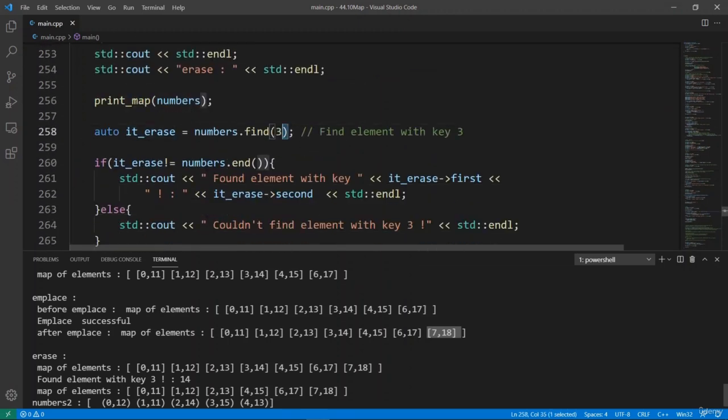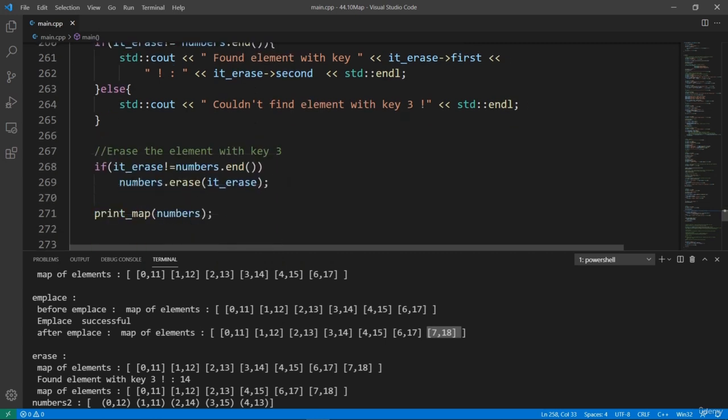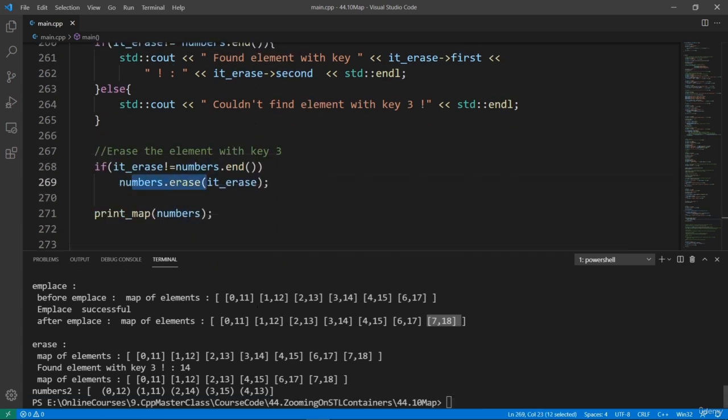If we target the 3 element with our iterator here, the iterator is going to be pointing to this element, and we are going to find it. We're going to see that the data is 14. We can see that right here. Now we're going to remove it using the erase method. And you're going to see that after we remove it and print, the element with a key of 3 is going to go away, and you see that it is gone in our map right here. So we don't have a key of 3 because we just erased that using our erase method.